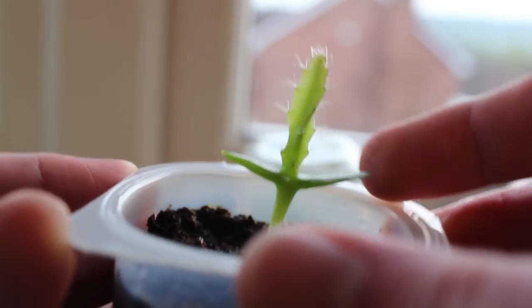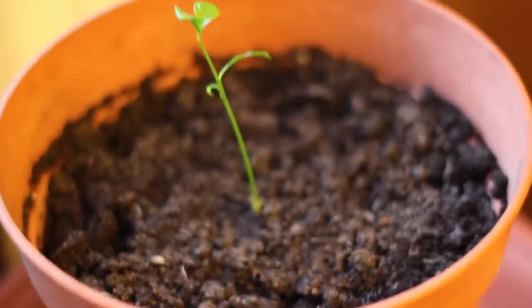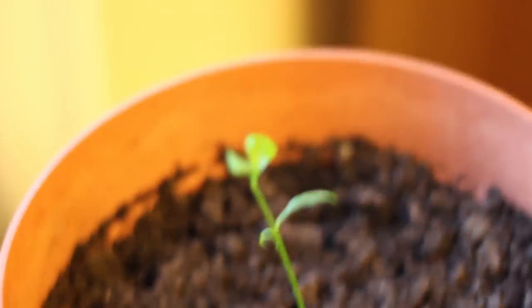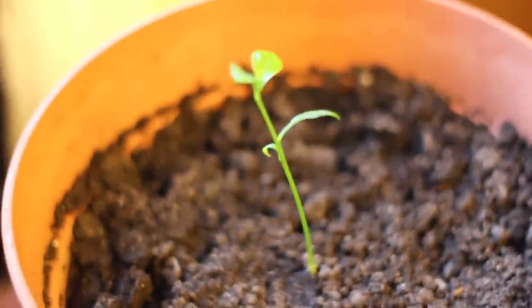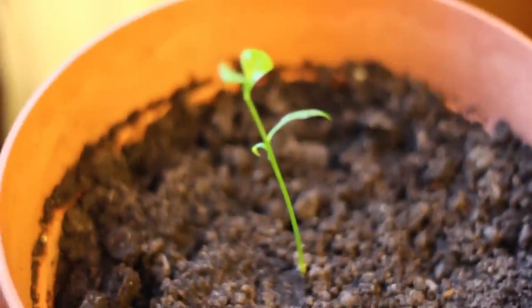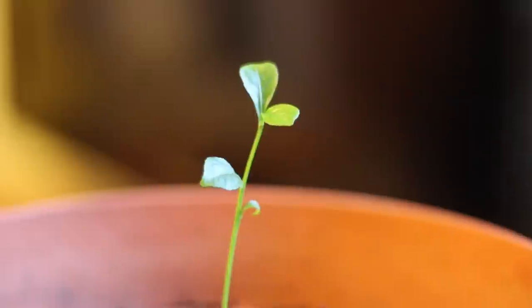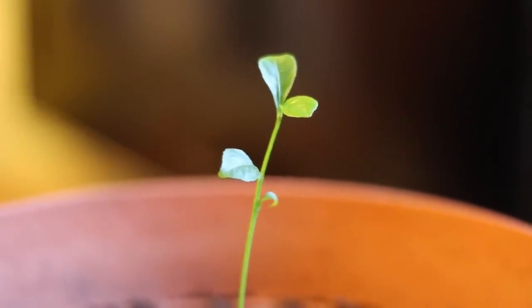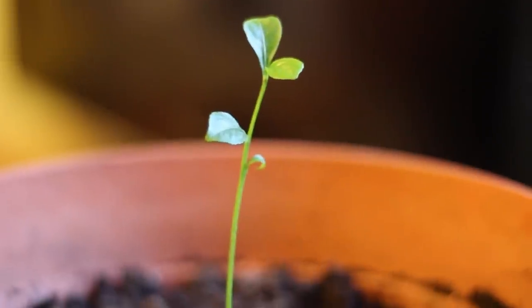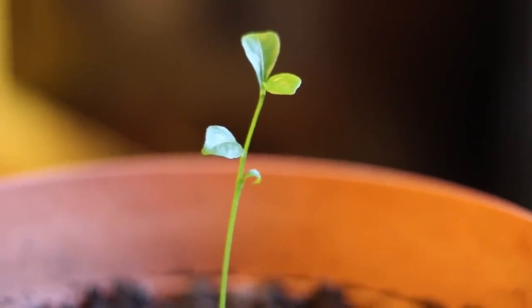In this pot here I transplanted one of my lemon seeds — I don't think you've seen this one yet. I started it in February or maybe January. It was growing quite well in a small pot, but because there were two in there I decided to transplant it into this bigger pot to try and encourage new growth, as it hadn't grown much recently.